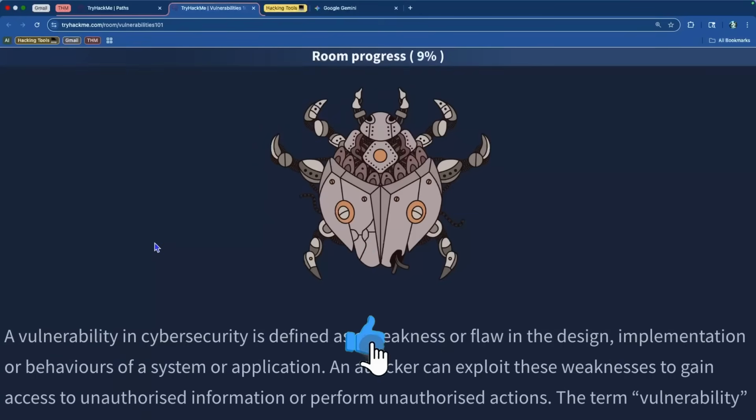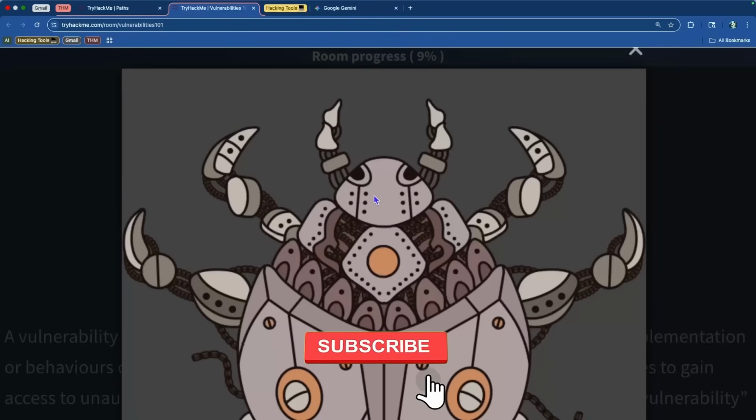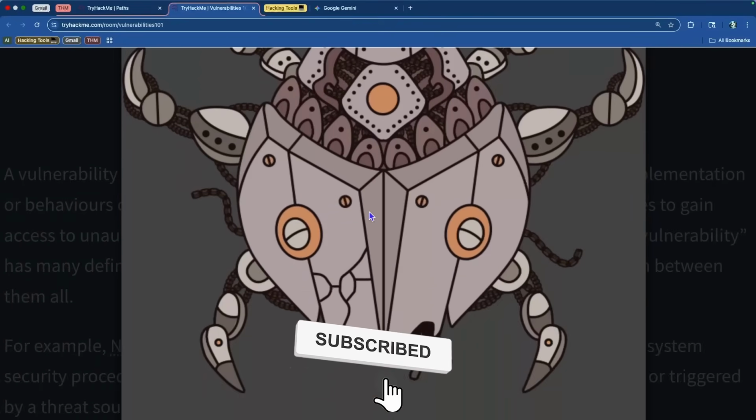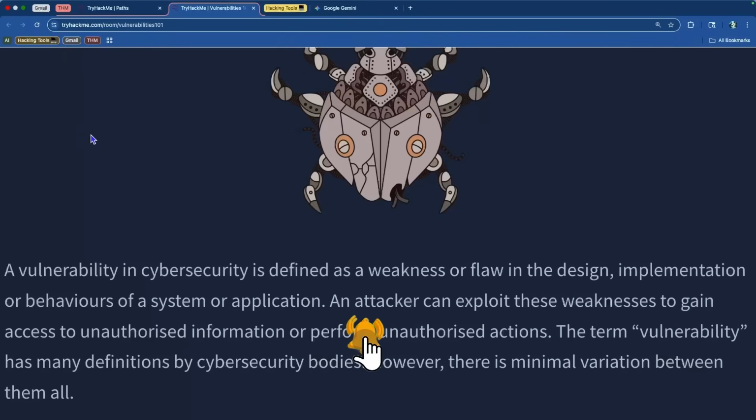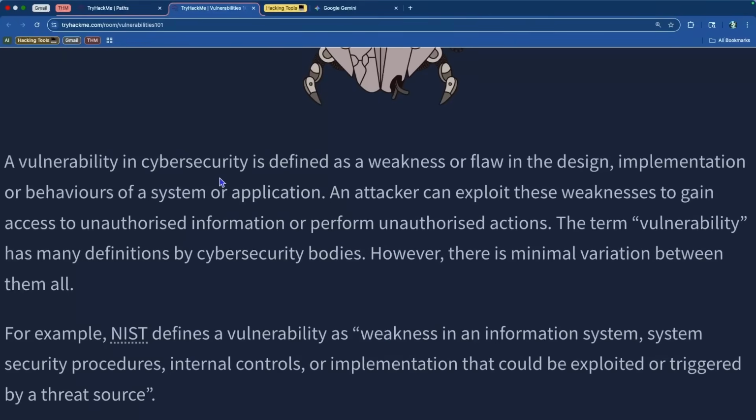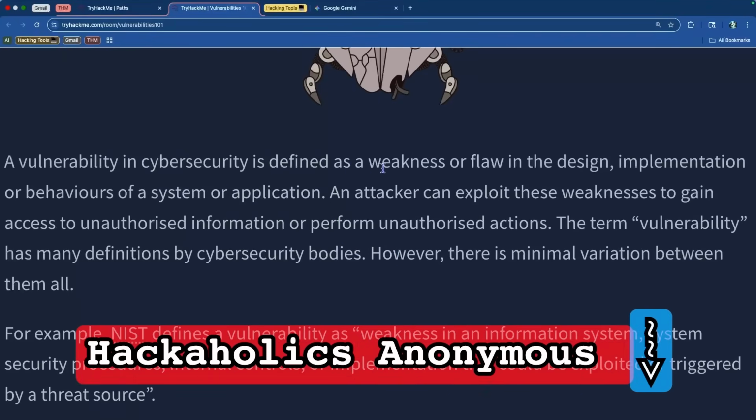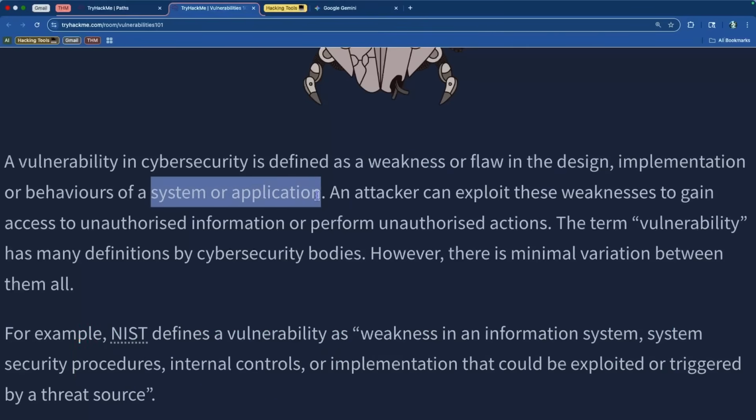All right, so I love this image. This is one of my favorite images when it comes to a bug. It's a mechanical bug, a very cool image. A vulnerability in cybersecurity is defined as a weakness or a flaw in the design, implementation, or behaviors of a system or application. Essentially, the term vulnerability implies weakness or flaw.